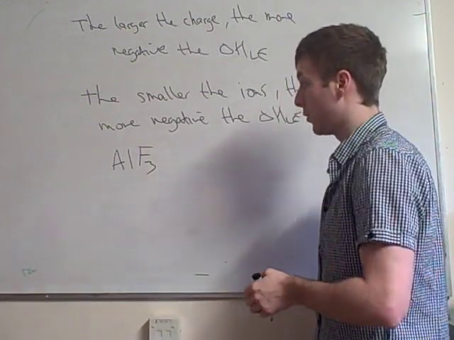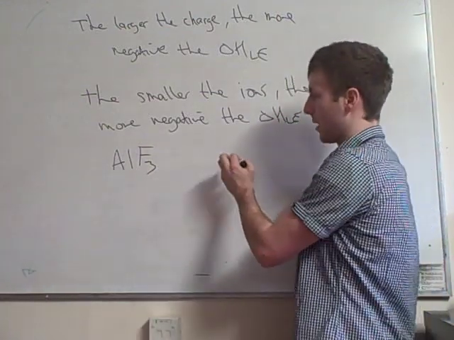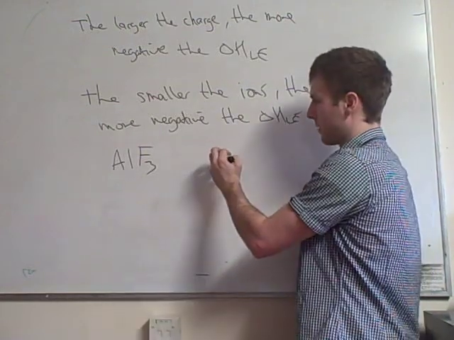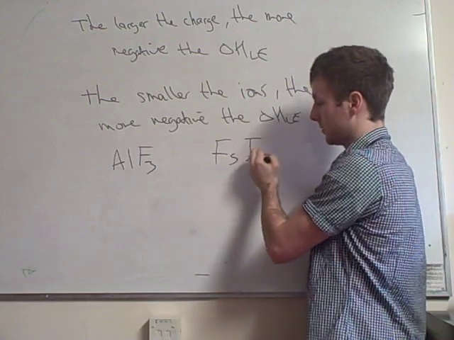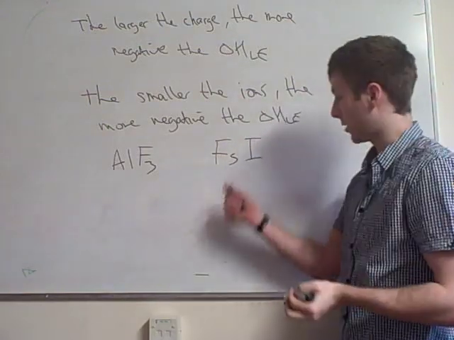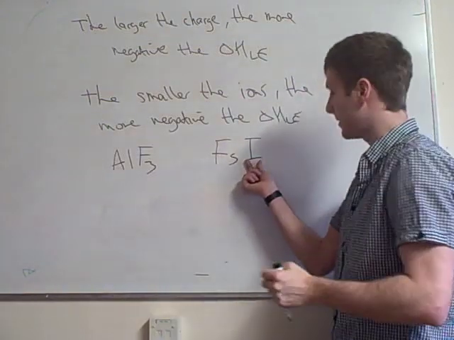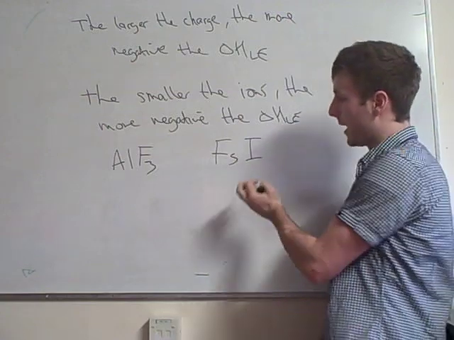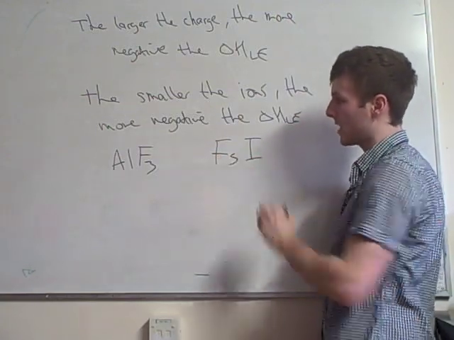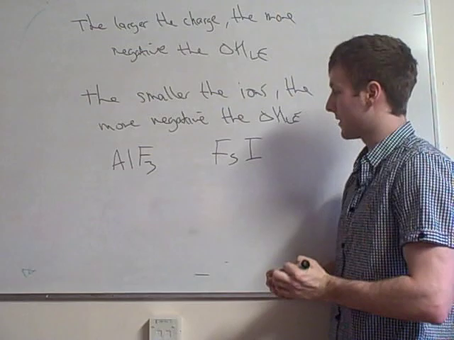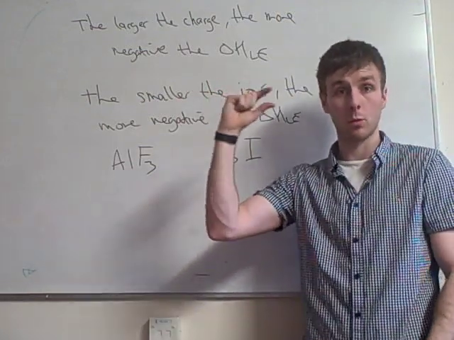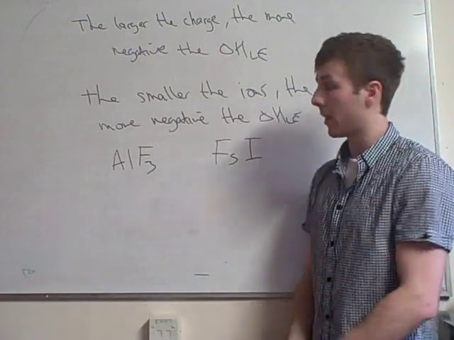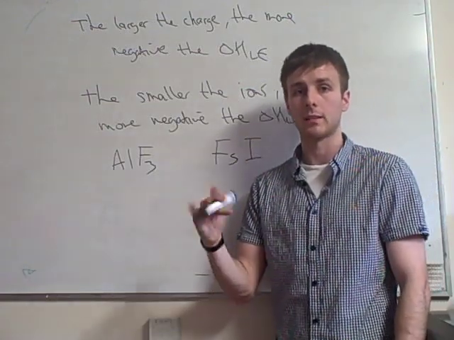If I had two very large ions, with only a 1 plus charge, for example, I don't know, francium and iodide. Again, did you notice a mistake? It's not iodine, it's iodide. Dead easy to make, but it will mess you up. Because they're very large and they don't have much of a charge, they would have a less negative lattice enthalpy. It would be a very small number. Okay? And that is Born-Haber cycles and lattice enthalpy.